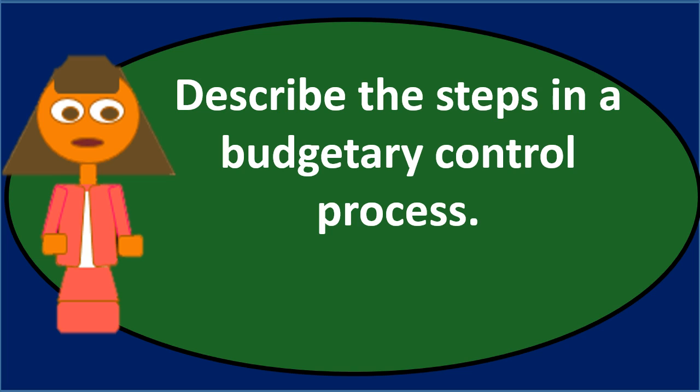Now, if you have more time, you could go into different types of budgets. You can talk about a flexible budget versus a fixed budget. You can go into variance analysis, breaking down this information into more detail in terms of what each process or what each step would be. What would be the steps to putting together the budget? What would the actual budget look like? What would a fixed budget versus a flexible budget look like?